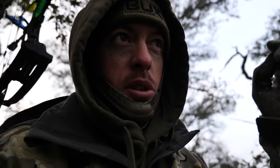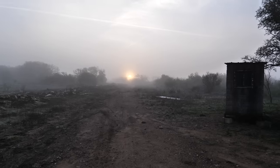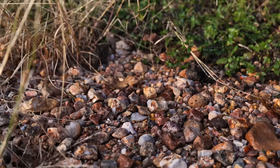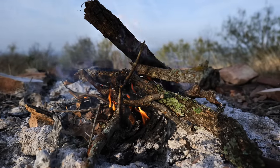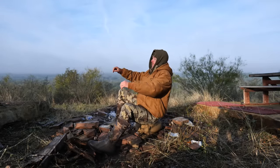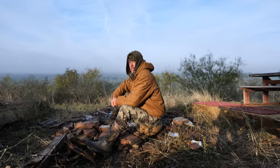Okay, all hope is lost. I was changing my lenses out, and like 100 yards away, there was a deer. It just blows. I guess it saw me. 100 yards away. And then this heavy fog has rolled in. Heavy fog. We've had this foggy mist come in here.